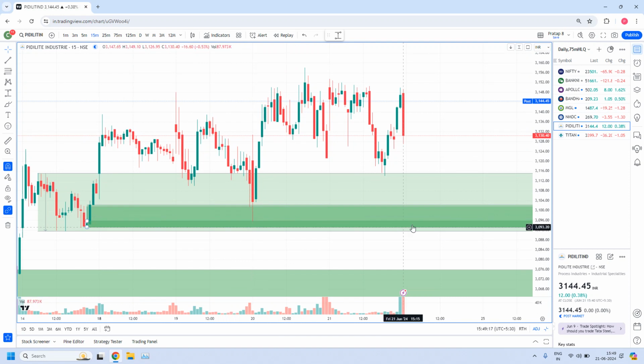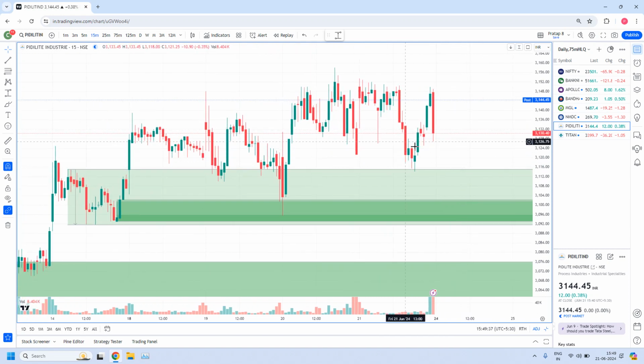Because this zone is tested, we can't plan a trade, because it is no more a fresh zone. Prices also went almost deep inside, close to the distal line of this 5 minute zone. This is only a 1 minute fine-tuned area. So it's not safe to plan our trade. But anyway, today prices just once again touched and moved up.